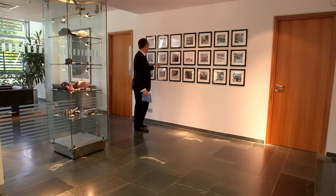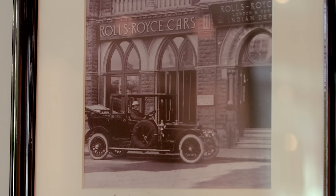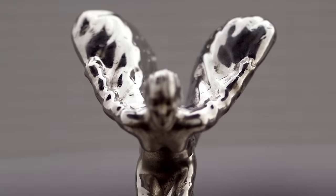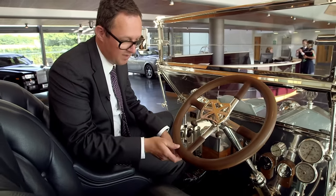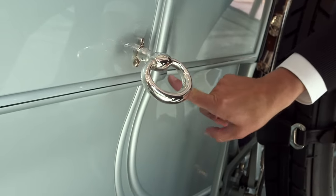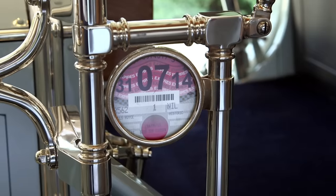Rolls-Royce was founded in 1906 by motoring enthusiasts Charles Rolls and Henry Royce. Their aim? To build the perfect motor car. Perfection basically requires obsession in every single detail. If you see that attention to detail and the immaculate quality of every single material, the whole car, the wheels, all the chrome works, even those details here, there's so many things I could talk about. The quality of the seats, the riding comfort, the reliability, the engine, this is just fantastic.